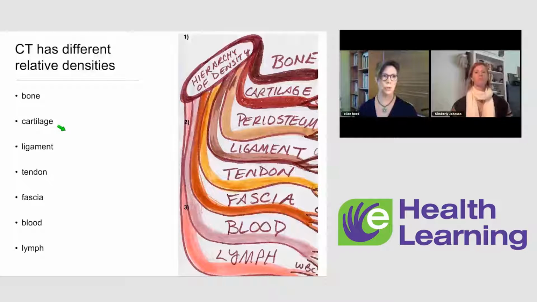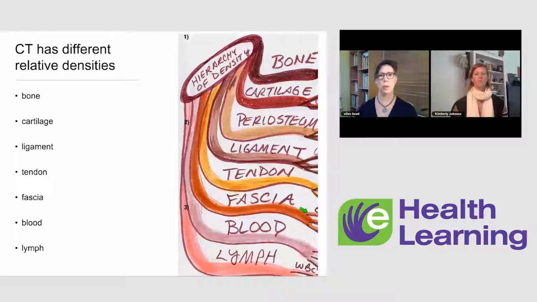classical connective tissue. Bone is made of minerals. It's got some collagen in it. It has some water in it. But the mineral component gives bone its incredible density. Cartilage is mostly made of collagen. Again, it's got a water element to it, and it is less dense and slightly more flexible than bone.